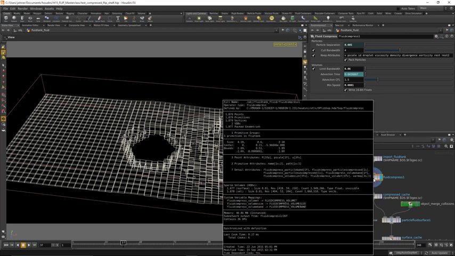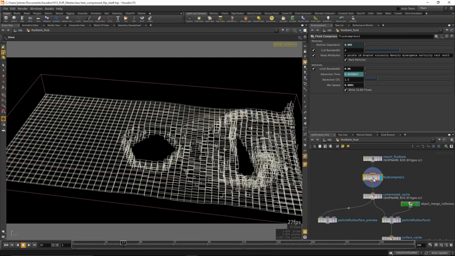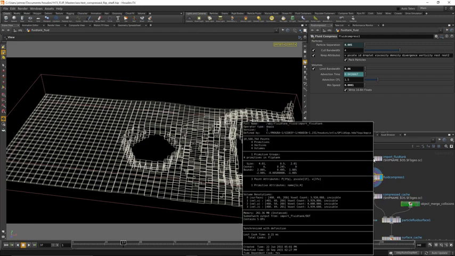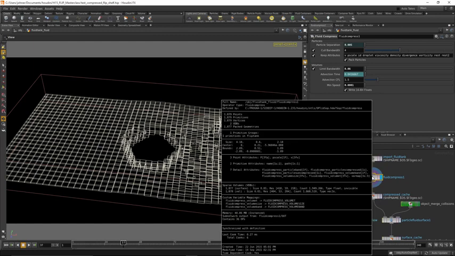So the output of this is actually those packed geometries that we were talking about, and then 2 VDBs. We convert those 3 velocity native volumes into a VDB, a velocity vector field, that is also just easier to work with. So we have 2 VDBs coming out of this, and then the packed geometries. The other thing worth looking at is the amount of memory here: we've got about 282 megabytes of memory used for the uncompressed data, and then about 40 megabytes for the compressed. So again, we're 6 or 7 times smaller.